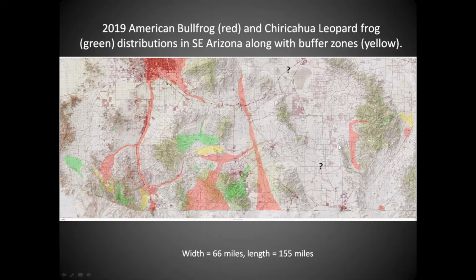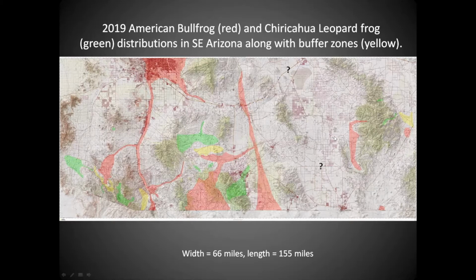Presently, this is the situation. We've successfully removed bullfrogs from recovery unit two, the northern section of it. And in this southern section of recovery unit one, there was a lot of work done for the recovery of the species, down here in the southern, southeastern part, that mostly involved habitat reconstruction and translocation, not a lot of bullfrog removal, although there was some, and there's still some going on. And then over here on the eastern part of the range, most of this has been done by translocation, and the bullfrogs have been reduced to this one area here. All right, so that's my proof of concept.